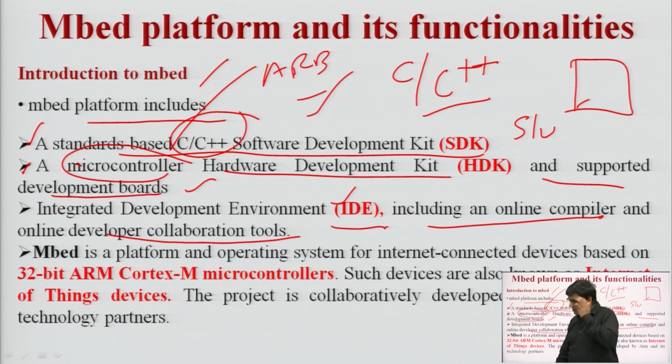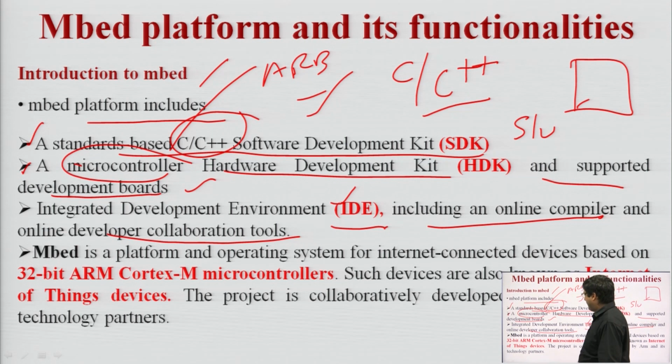Collaboration tool means that you can use other people's work. For example, if I am sitting in UP, and someone in Kerala is writing codes for creating new codes, then at a remote location we can use the codes created at another location. Okay. So all these codes are available online, so you can access them from the internet.